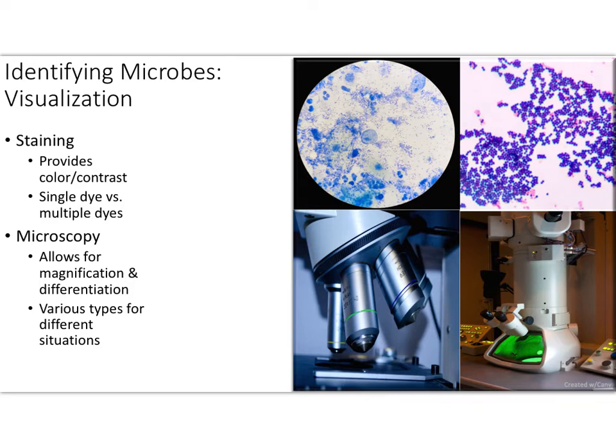There are lots of different stains that can be used. You guys will get lots of practice doing what's called a gram stain in lab this semester. You will also do some simple staining. You may do some negative staining. You will look at stains called capsule stains and flagellar stains and all different kinds of stains, endospore stains. None of these are ones that you need to know right now for this particular slide, which is why I'm not writing them down. But basically, there are lots of different stains out there that allow us to view different types of microbes, as well as view different structures that microbes might make.